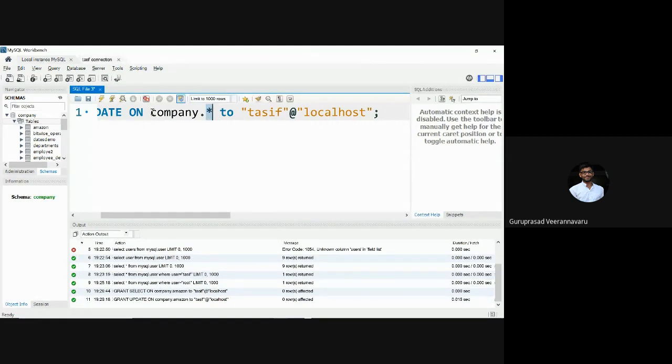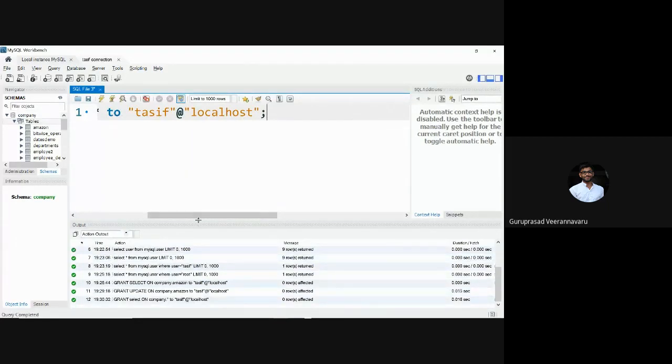After company, in the database company, give permission to all the tables. Let's say I give him select permission. Then if I do an enter, you can see we are giving him permission to all of the tables.